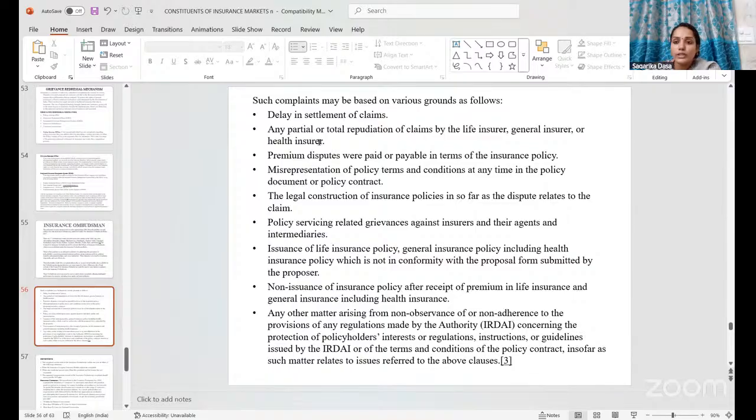And if the policyholder is having any sort of problems or complaints, the policyholder can reach the insurance ombudsman. So these are the grievance redressal mechanisms which we can see in the insurance sector in India. Through the ombudsman or through the grievance redressal mechanisms or through the policy officer, the complaints will be solved by these parties with regard to the insurance sector.